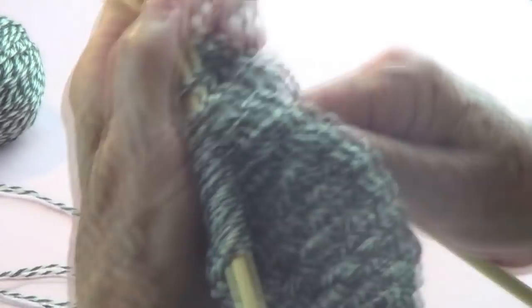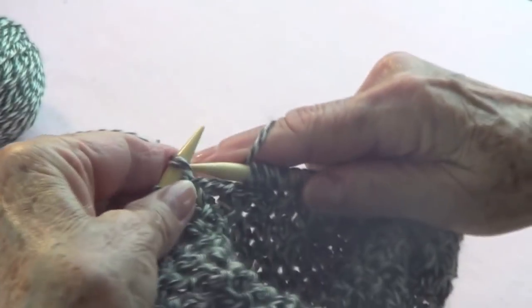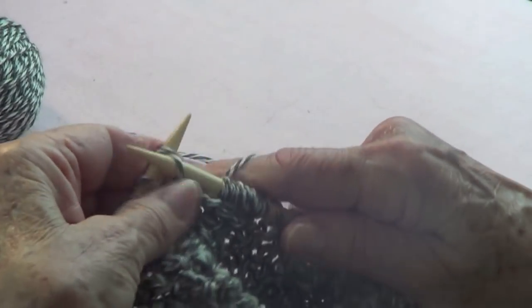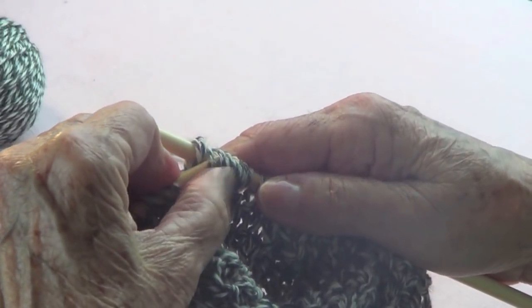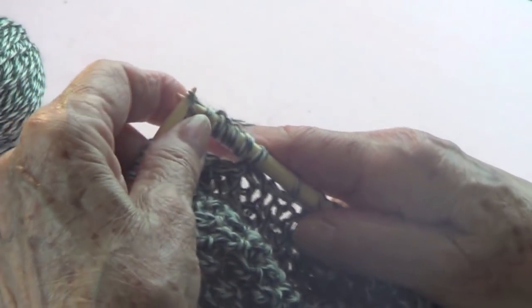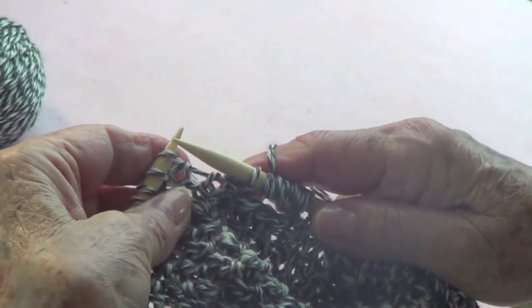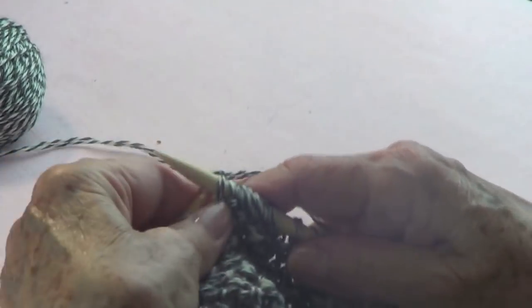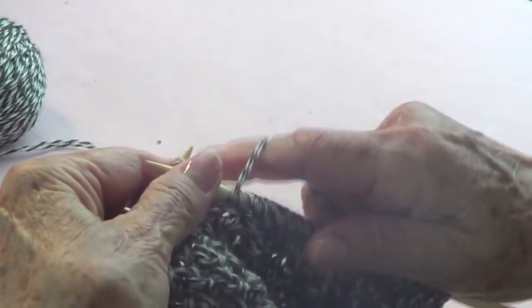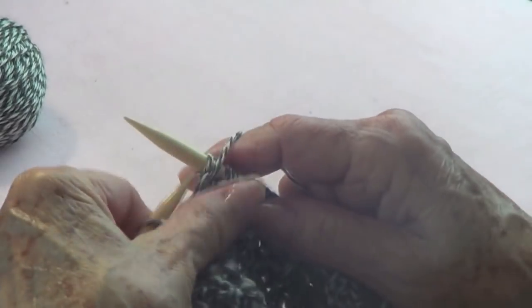Now we're going to turn our work again. Put your yarn in the back. Pass that one on the left needle to your right needle, and that sixth one that you cast on needs to go over that one. And now you're going to continue with your stitch. The next one is a knit, purl, knit, purl, and to the end.